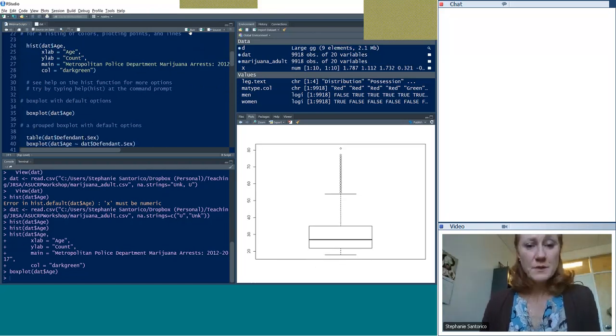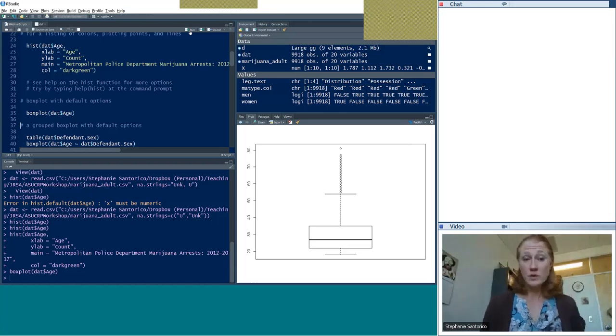So nothing particularly exciting because there's not even any labels, but if you wanted to change the color, you could use the same col. You could label the y-axis, label the x-axis. So the nice thing about R is the options transfer in between functions. So you can make that a little prettier.